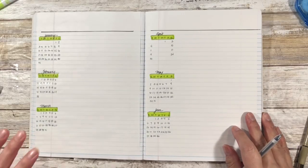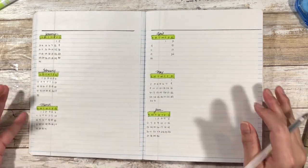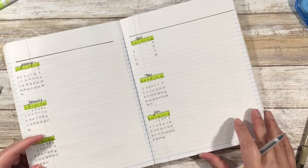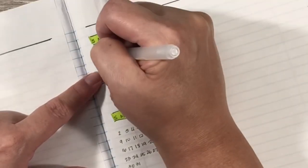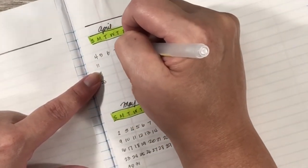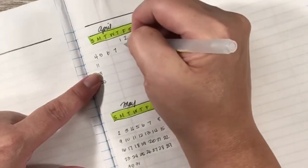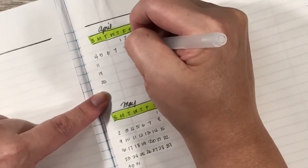Okay, so I'm only going to put 6 months in here. I actually am not planning to use this, but I thought it'd be good to show just how to do the process. And the only reason I'm doing 6 months is because it's chunky and I don't know how long it's going to last, because I also have taken pages out and I've also glued pages together. So I thought 6 months would be good.